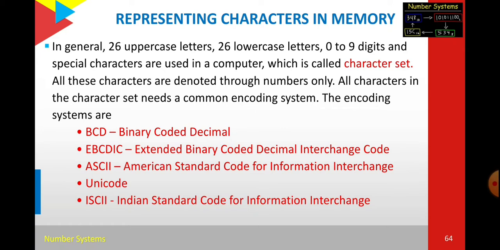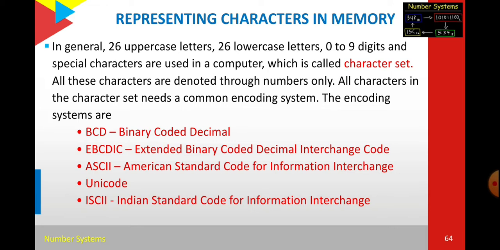So now we see how to represent characters in memory. What is meant by a character first? We already know, no? Characters are the individual symbols. It may be alphabetical letters, numeric digits or any other special characters. This is also known as a character set. The characters needed to write a program are collectively known as a character set.